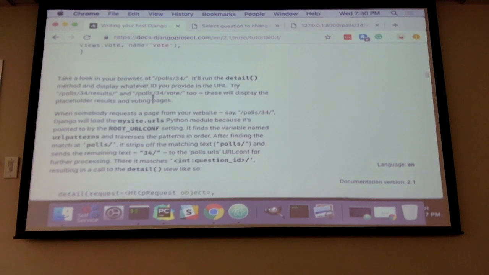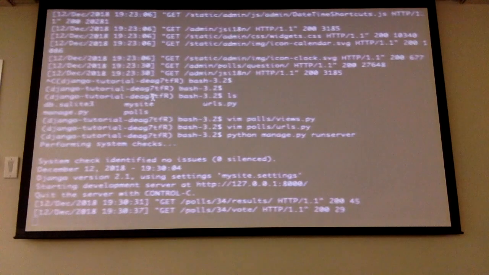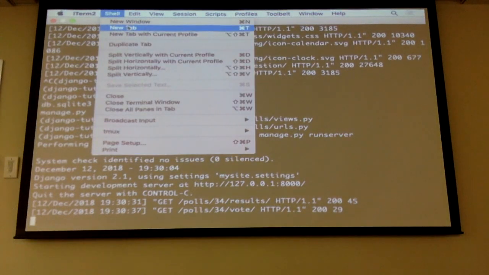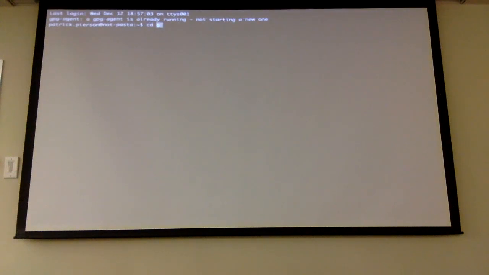Before you go on, the last time I did this, the thing that always confused me was how the parameter gets from the URL to the urls.py. How does that 34 get pulled out and stuffed into the question ID in the function that you defined earlier in views? So what I believe, and Matt, correct me if I'm wrong, that's where we get looking into the, sorry if that was covered last week.